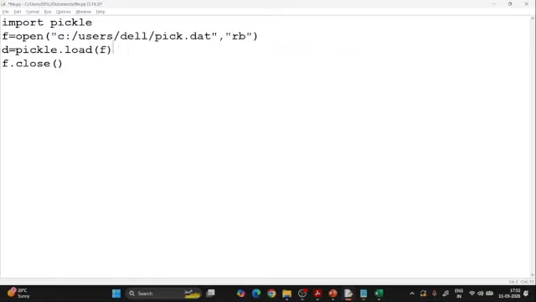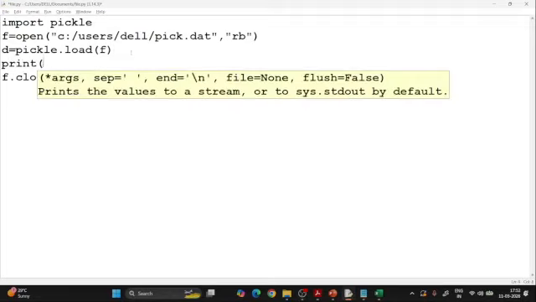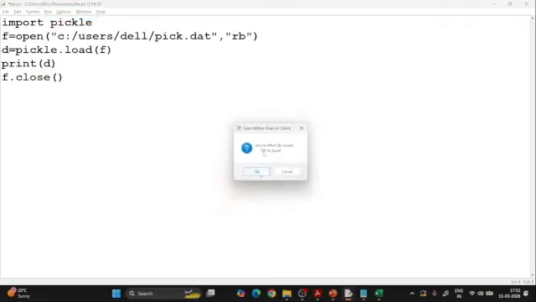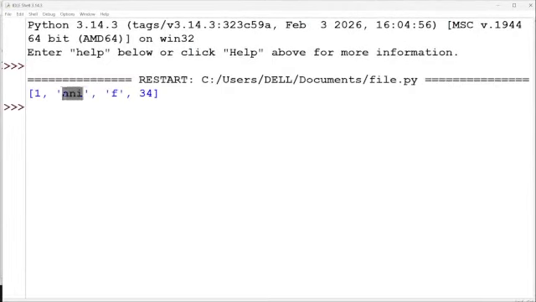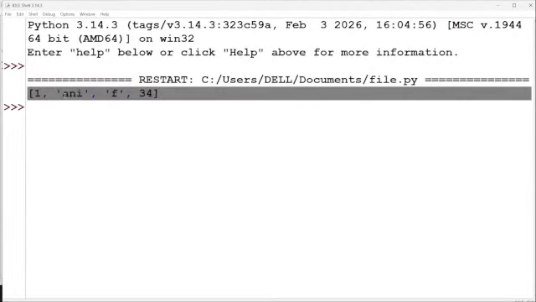That's the thing. And if you are not going to print it, how can I get it? So you need to go with the print statement and print what? D, that's it. Now if you just try to run the code, if I have given a proper pickle example and saved it in a proper way, then it will retrieve it. So definitely it is going to retrieve it, isn't it?